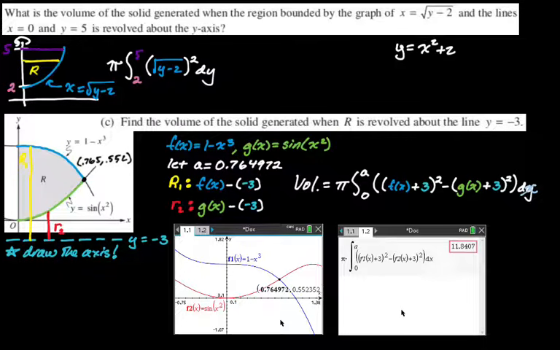All right, let's take a look at another one. A vase has the shape obtained by revolving the curve y equals 2 plus sine of x from 0 to 5 about the x-axis. So this is where they give it a context instead of just telling you to find the volume. But the problem is, what is the volume?